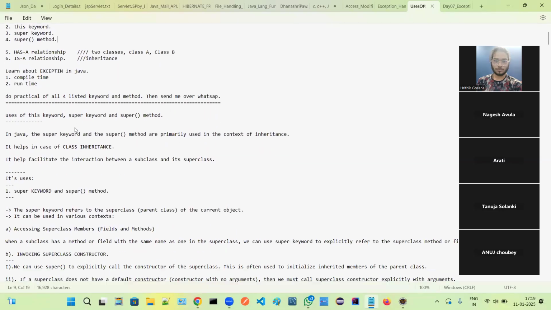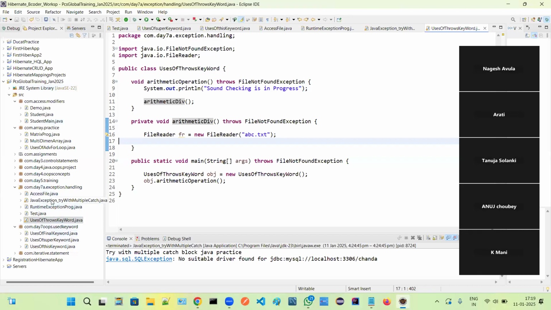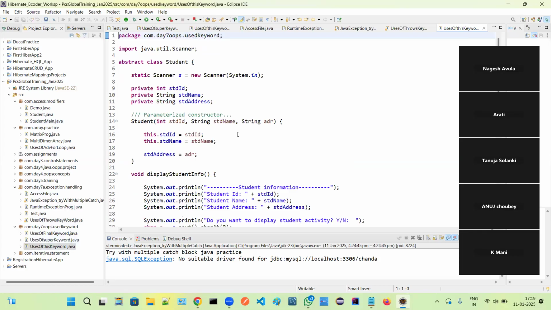Now talking about the this keyword. So let me go with it practically. If you are able to see, we are using the this keyword.